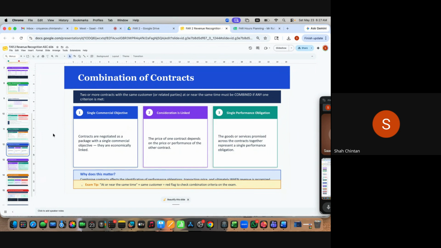चलिए, combination of contracts we have already seen. So again, basically what it says: मान लो साद ने दो कॉन्ट्रैक्ट साइन किए पेप्सी कंपनी के साथ. 1 जनवरी को उसने अकाउंटिंग सर्विसेज साइन किया, सेकंड को उसने ऑडिटिंग सर्विसेज. So if contracts are signed at or about the same time, और अगर ऐसी कंडीशंस फुलफिल हो रही हैं कि both the contracts are interdependent on each other, और prices are interdependent on each other, और they are negotiated as a single commercial package, तो आपको दोनों को कंबाइन करना पड़ेगा for accounting point of view and treat them as a single contract. Again, topic is already covered during the original slides.